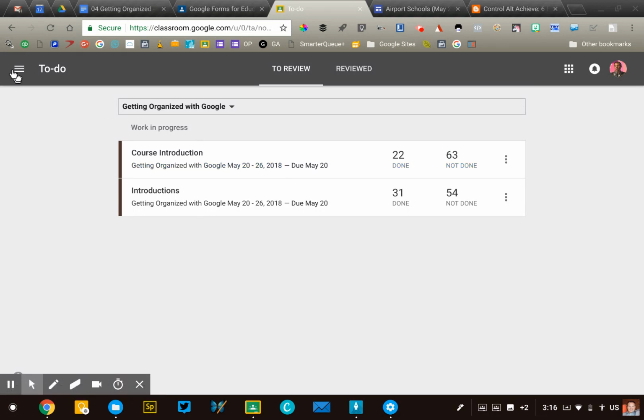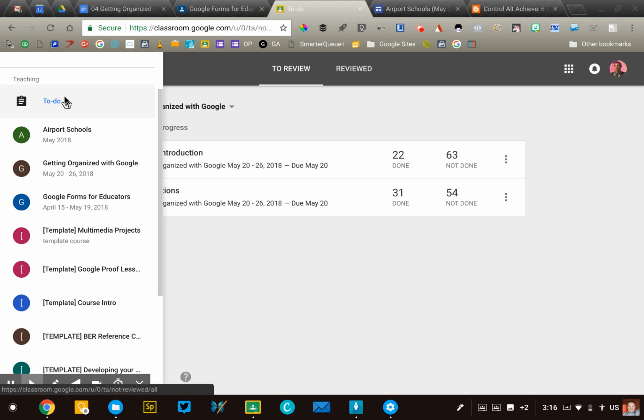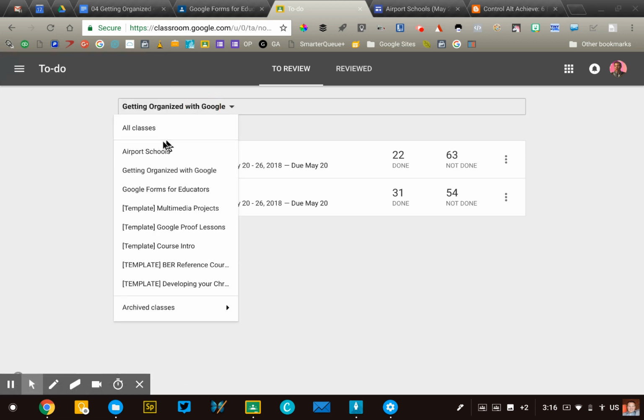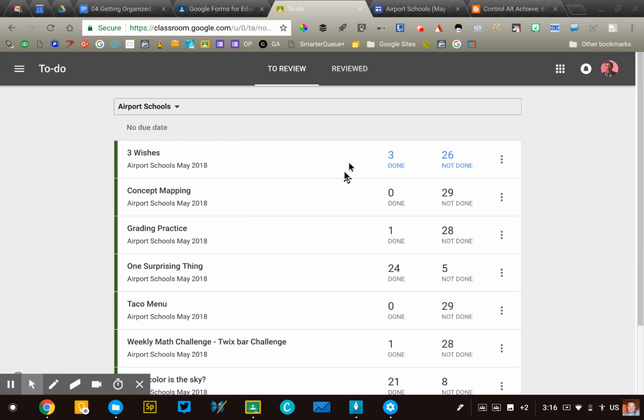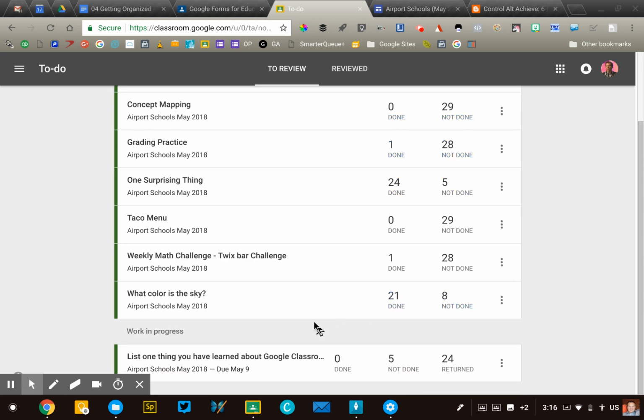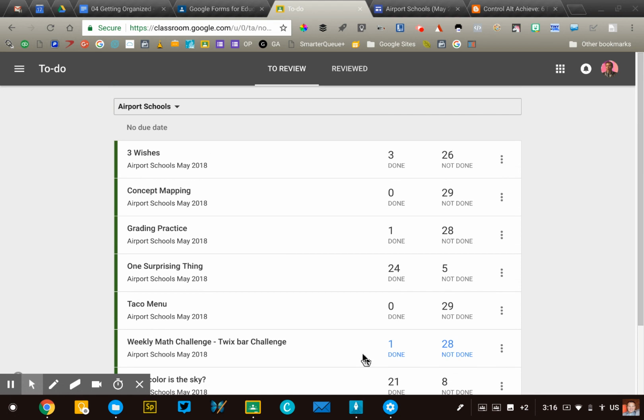So again, we're looking at this to-do list and then sorting our list by class, and we're looking in this column. So this example here is a good one at the bottom. So I can see I have 5 assignments that are not done. I really am looking for this one here, which says assignments that are done but not yet returned, and I don't have any, so that would be fine. So that's the third tip, is just returning that work.